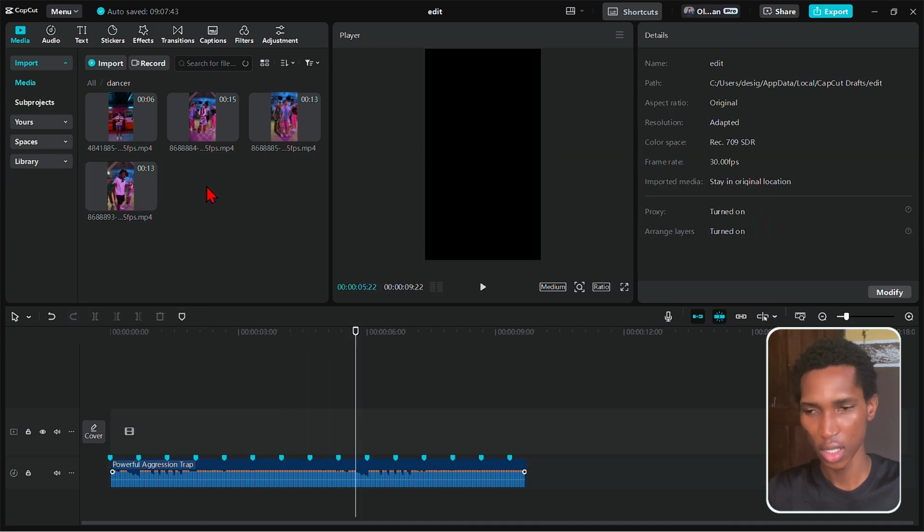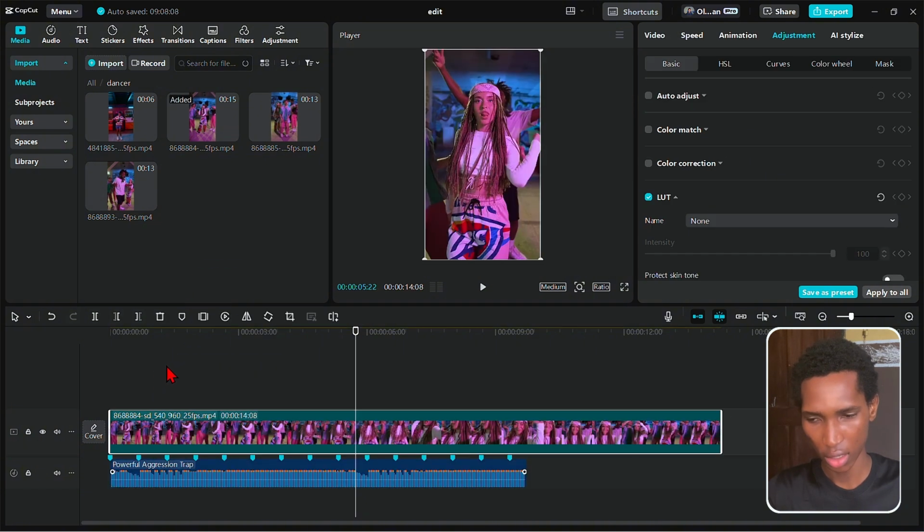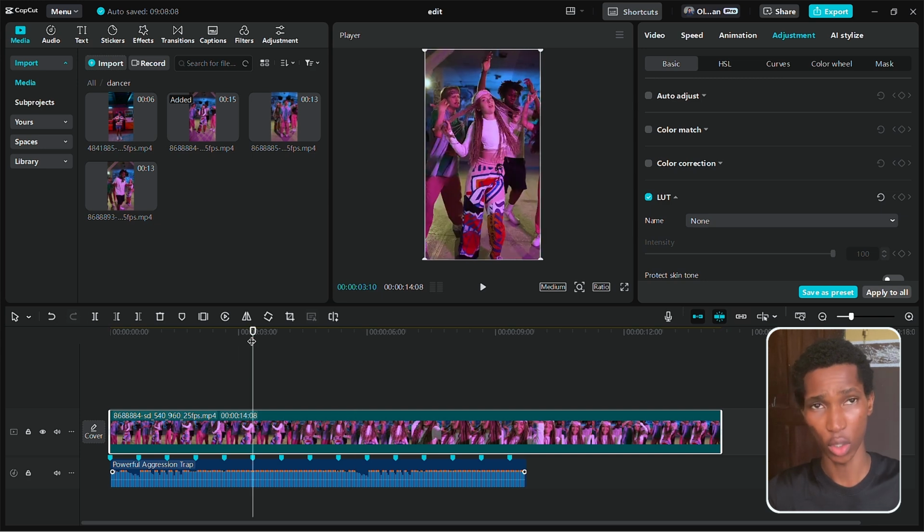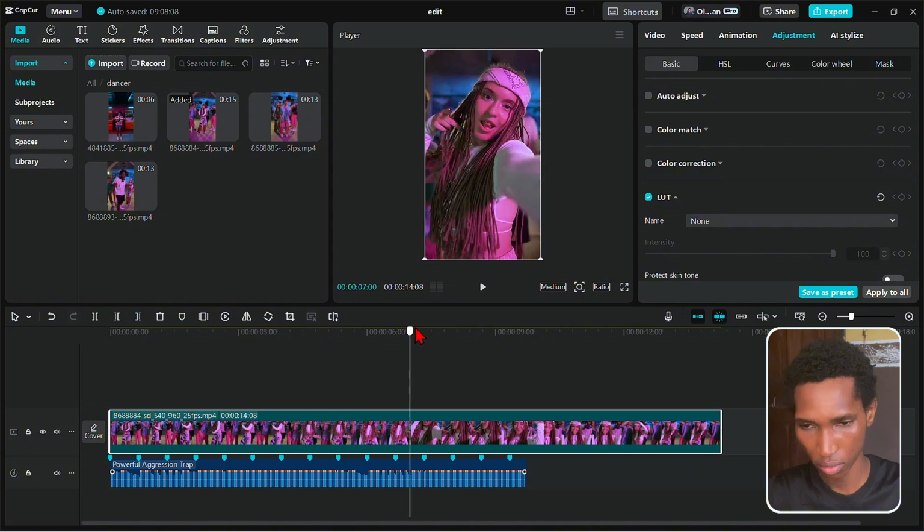So first things first, I'm going to bring the videos on the timeline. Then I'm going to cut each video to where the beat marker is. Like I said, we're going to use the beat for transitions and also for animations. So the beat is the first step. You need to track your beats. And afterwards, you focus on transitions, and afterwards, animations. So now I'm going to use the beats to make the quick cuts. Let me do that quickly.